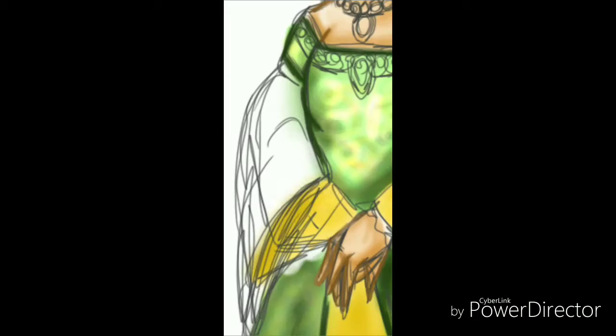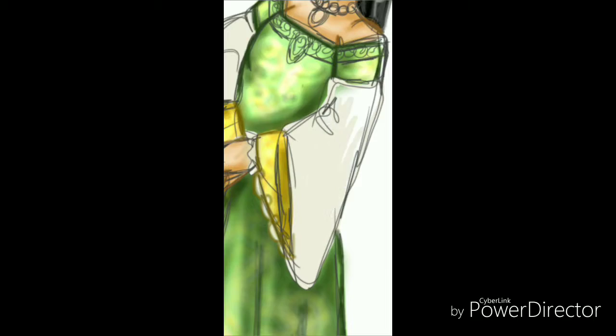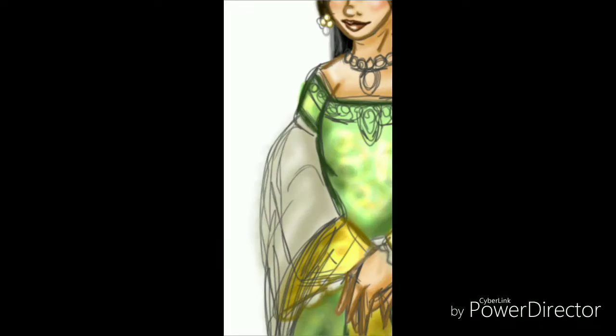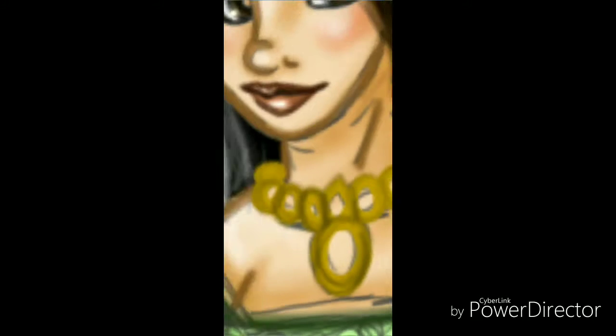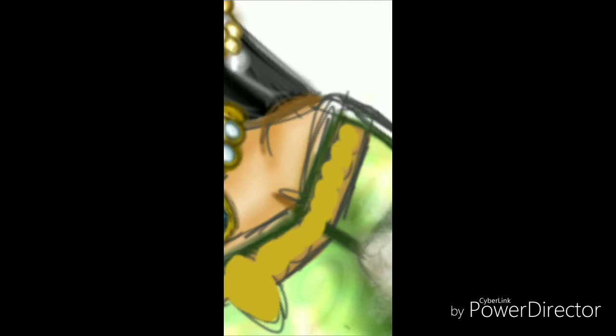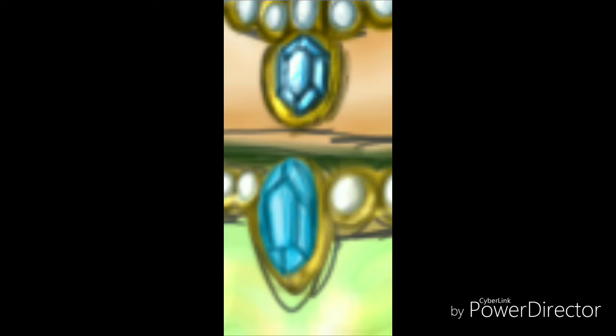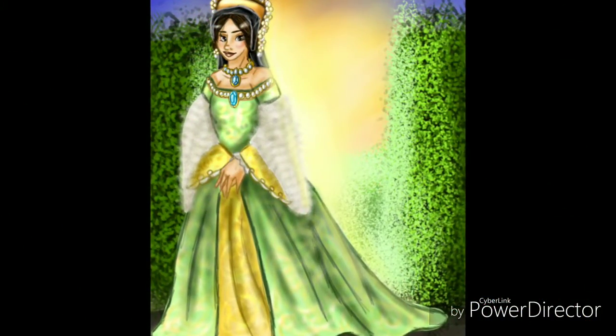Catherine of Aragon was a strawberry blonde to auburn hair. She had blue eyes and fair skin. In her episode of the Starkey documentary, it is pretty much succeeded, except the actress had brown hair, but you could still pass it off as auburn. But with Anne Boleyn, her actress had green eyes and medium brown hair — that is not Anne Boleyn! Well, does she portray the wit like Natalie Dormer in the Tudors? Yes! But Anne Boleyn was falsely accused — let's remember that. She was falsely accused of adultery, treason, and incest, and she got beheaded because the king wanted to marry Jane Seymour, because she couldn't provide a son. But hey, we got Queen Elizabeth, and she was one of the most well-known rulers in history. So, here's Anne Boleyn, all looking stylish and everything.